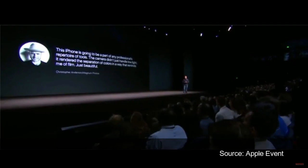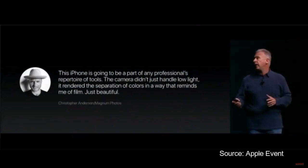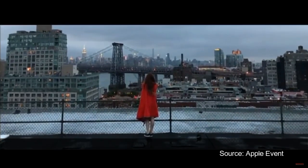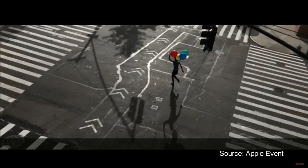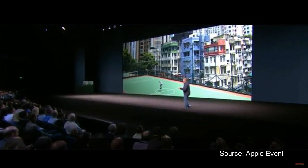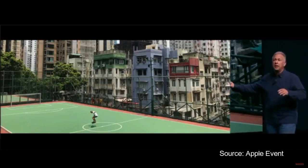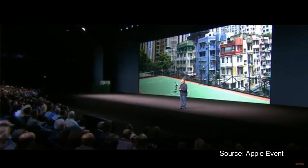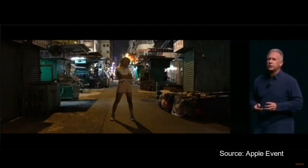That is remarkable praise from a great photographer. I'm going to show you a few pictures that he and some other photographers took directly from iPhone 7. These have not been retouched in any way. This is an absolutely beautiful photograph — it's a high-speed capture showing just how great the focus is. It takes incredible pictures whether you're using black and white or color. The color is much richer because we capture wide color gamut images now, particularly in the greens and some of the reds. And here's an example of low-light photography — so much improved. Customers are going to love taking pictures with iPhone 7.